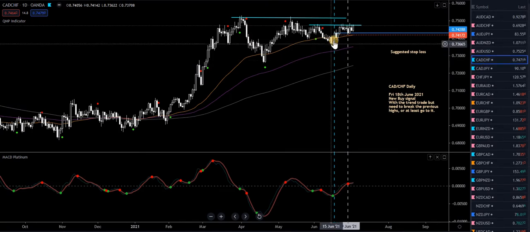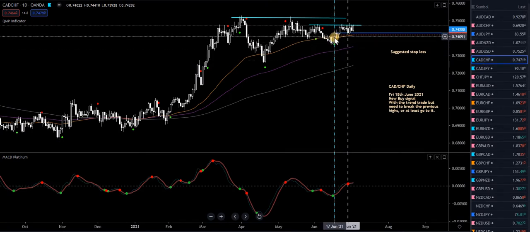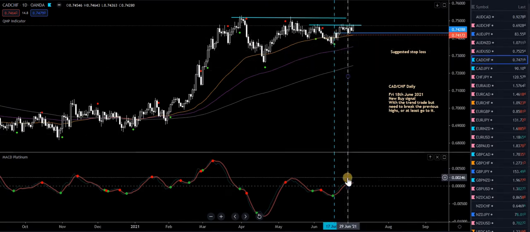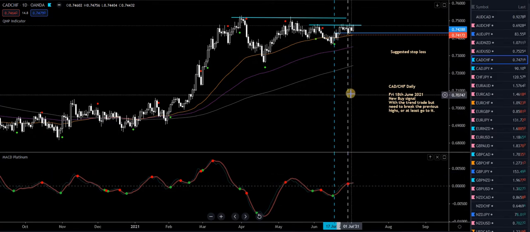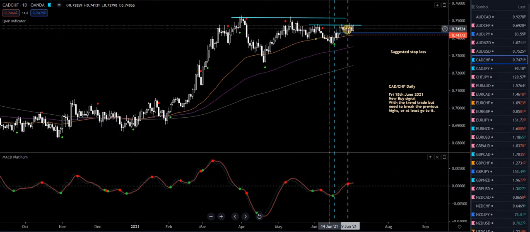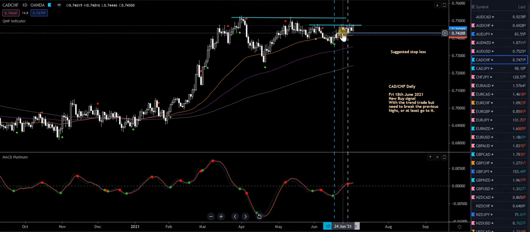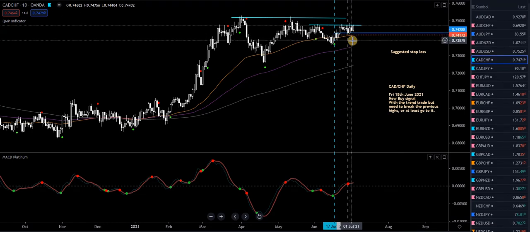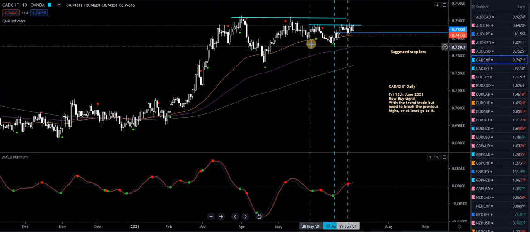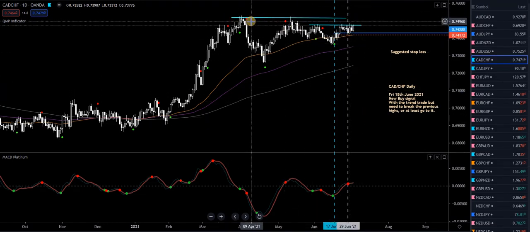CAD Swiss, we're in a buy, already tightened this up. We got a red dot on the MACD Platinum. As soon as the MACD Platinum goes through the zero level, you want to start tightening up your trades. Then we got a red dot on the MACD Platinum above the zero level, which is another, and we're at this previous high, so close half if you're in a multiple trade position and just bring your stop up below the recent low. It's going nowhere fast, a bit of a sideways. You can see these highs here.